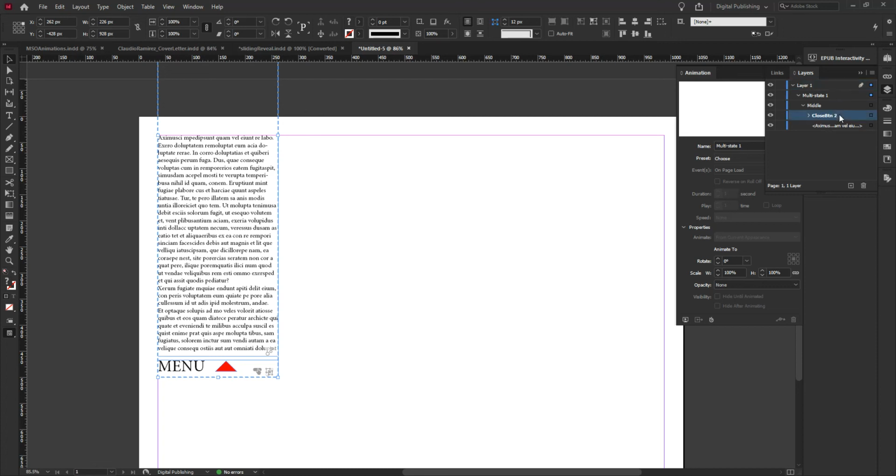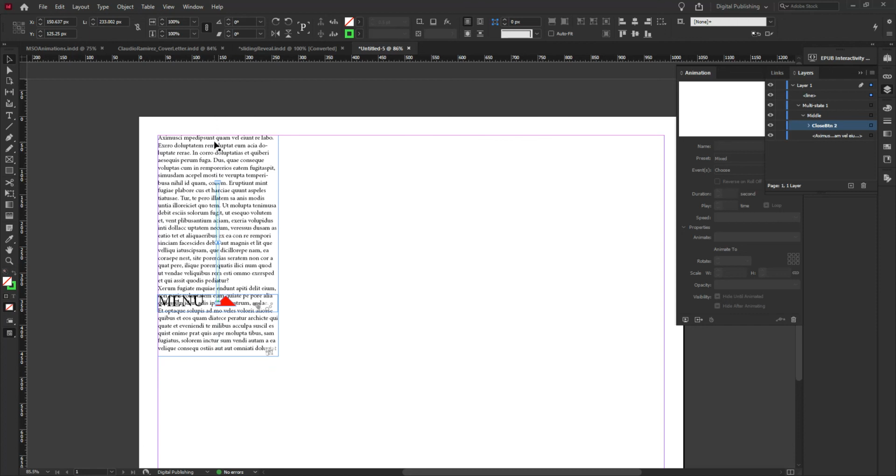If I select button 2 alone, you will notice that it has a path of animation, and I didn't modify where it began from. I simply left it where it started. So if I click here on my path, you'll notice that the path starts here in the middle. I can always stretch it out all the way to the edge of my interface. I keep on not clicking on the proper thing.